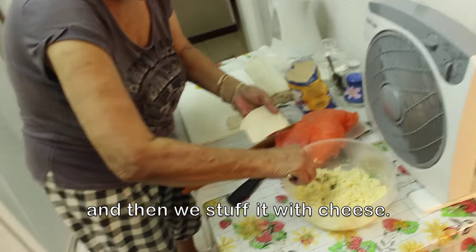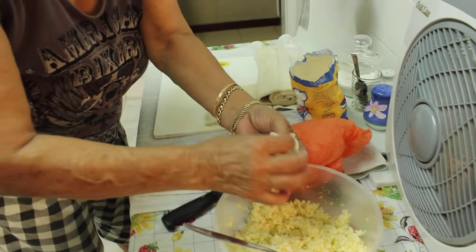So, bourekas can be eaten two ways, with meat or with cheese. Today we're making the cheese version. Cheese in Hebrew is gvina.